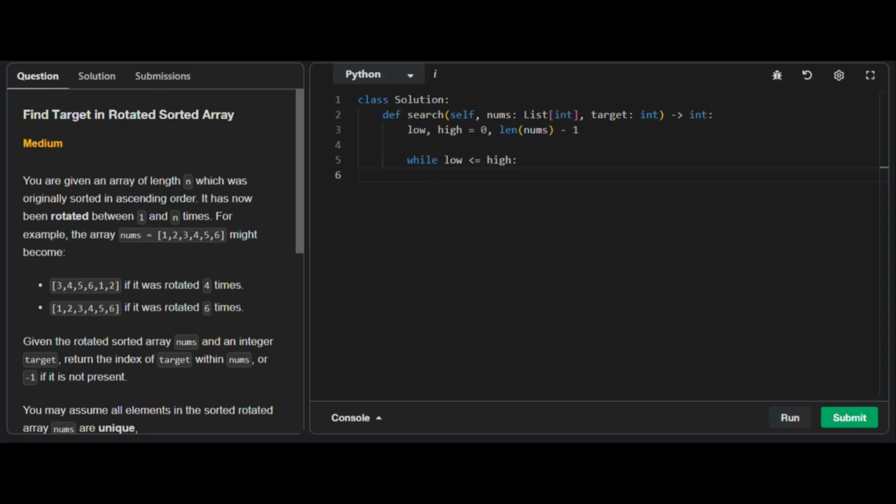We have that sorted out. Now we need to find the mid value, so we set up the mid value for the pointer. We have sorted out the mid value now as well. Now we need to check if the mid value equals the target value. If that is the case, our algorithm ends here and we just return the mid index and we're done, case closed. We handle the most common case first, and that allows us to exit the function as soon as possible. So let's do that.